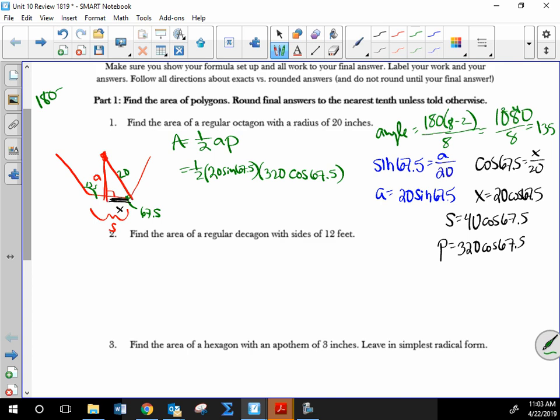Alright, so on your own, I'll let you guys actually punch into your calculator. But again, just don't forget with our apothem, the radius makes that nice little triangle. Sometimes we have 30, 60, 90 triangles. Sometimes we have pieces of triangles. Okay, any questions with that?